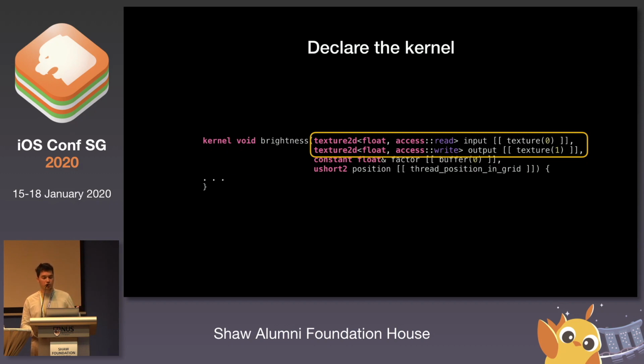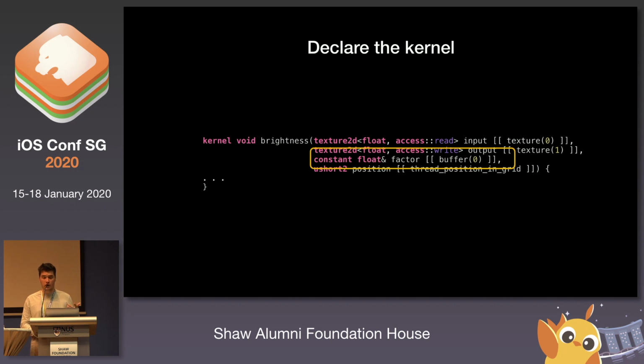It's input and output. And we also specify the access we're going to use it with, because this way Metal can optimize stuff. And if you say that you only write to the texture, it will use the cache more aggressively, and you will see even more performance. The last input that we'll use is factor. This is still our intensity, just with a fancy name. So this is the multiplier that we're going to multiply our pixel with, to get the expected results. And the last step is position.